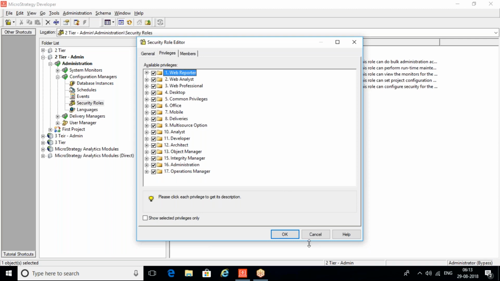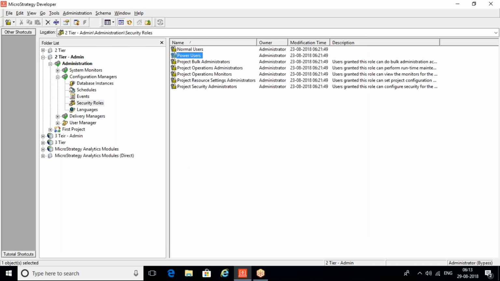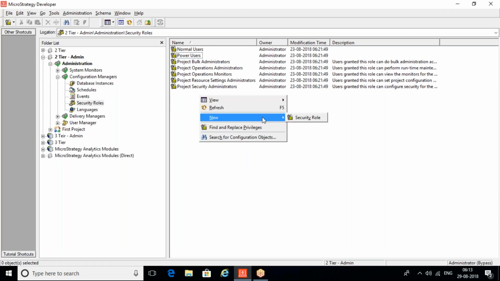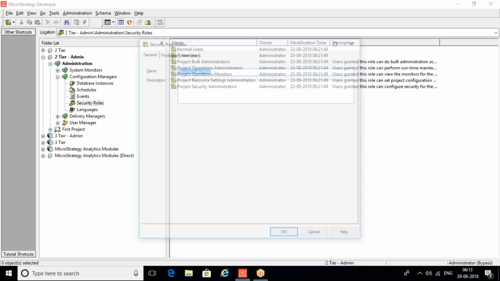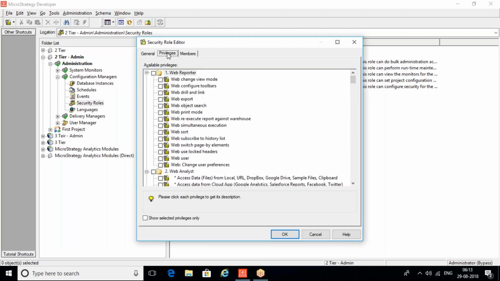So what we do is, when we work within an organization, we create different security roles for the different job profiles. Okay, this set of users would have only certain accesses, certain other users would have power user access, and so on. So you can keep on creating those roles. You can just right click, you can say new security role over here, and you can select the privileges as per your requirement.